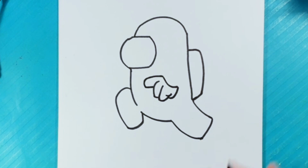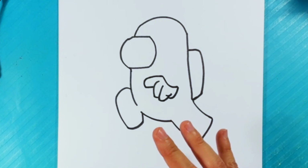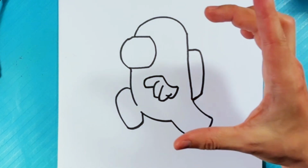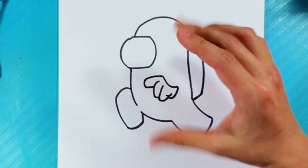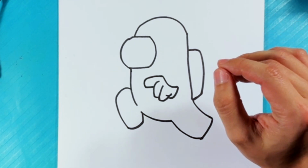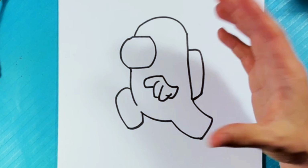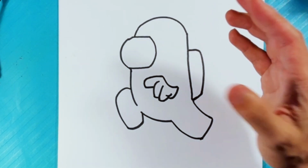Speaking of cute, don't forget, if you want to learn how to draw something cute, let's just say you have a dog or a character you want to draw in a cute style. How do you do that? Almost everything cute related is large head, small body, and then rounded shapes, stuff like that. So how big would the head be in this imaginary cute character, like this chibi character?